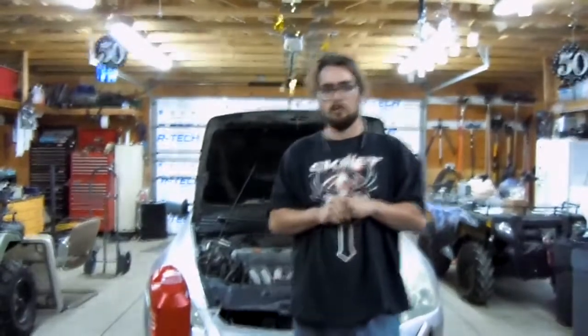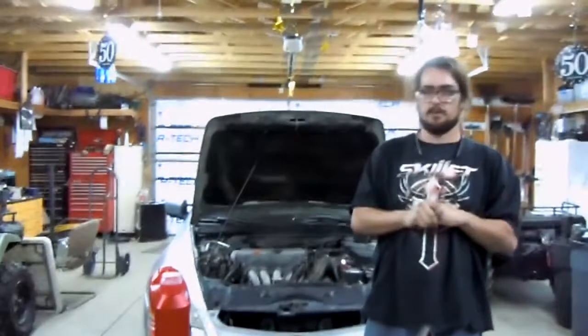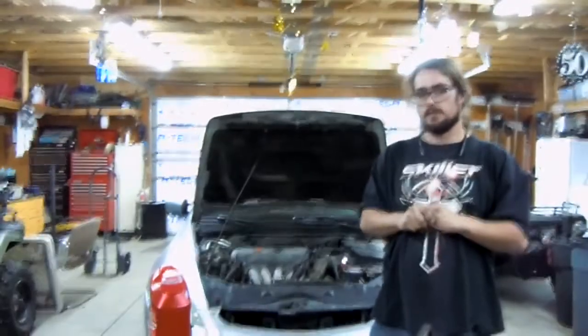Today we're going to be doing the oil pan gasket on my 06 Honda Accord. I mentioned it in the first video. We're going to go ahead and proceed doing that today.